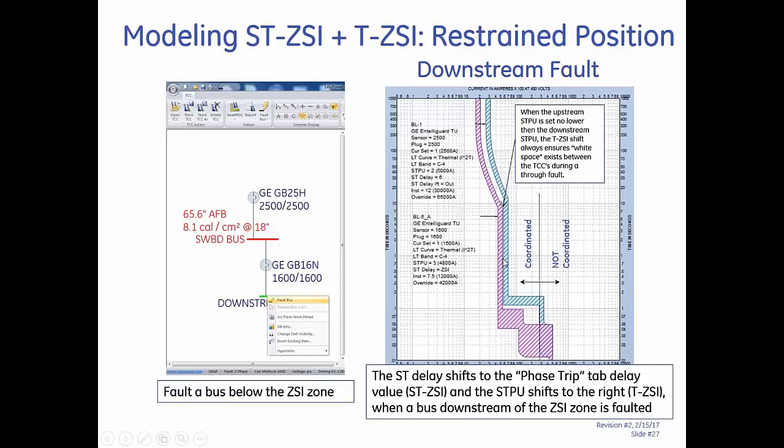and now you're seeing in the time current curve two shifts. You're seeing the short time pickup of the upstream breaker has moved to the right, and you're seeing the delay band of the upstream breaker move from that delay 3 to the delay 6. And again, visually you can now look at it and see the white space between the two breakers. Again, this is the action of the ZSI, and this is what maintains the coordination in this example up to the point where the instantaneous parts of the curve overlap.